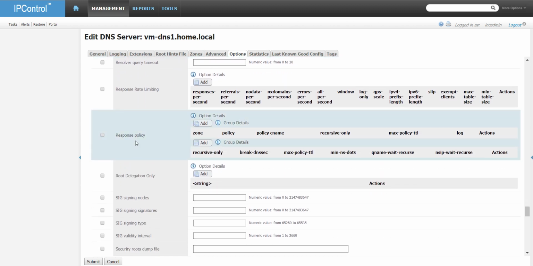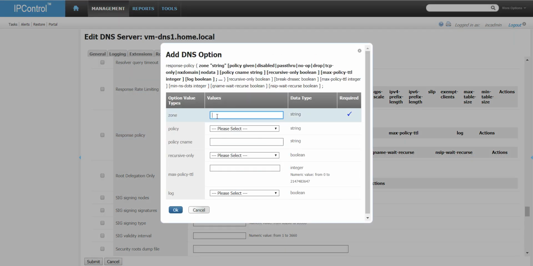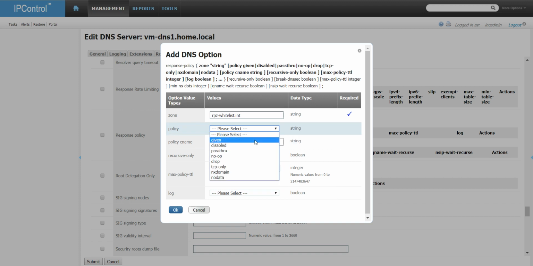A little bit further down the list, here's the response policy, and there are two options here. We want to select the top group details, and here we want to specify the whitelist first in the list, and this will be given. For the different policies you have, you can either say for anything in this zone, go ahead and deny it, so basically disabled, or set up NXDOMAIN or NODATA. You can also drop that information or pass it through, or supply given, which allows you at the resource record level the capability of dictating whether it's blocked, redirected or passed through. So I'm going to use given since we're going to do this within the policy, and that's effectively all I need to do there.